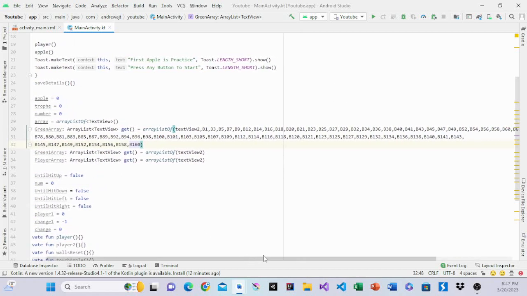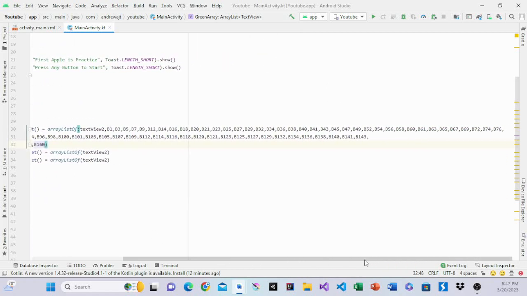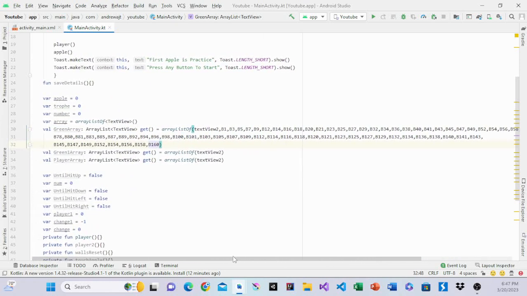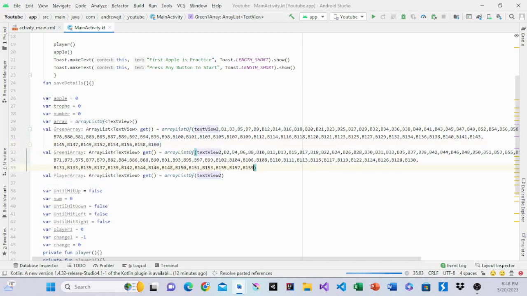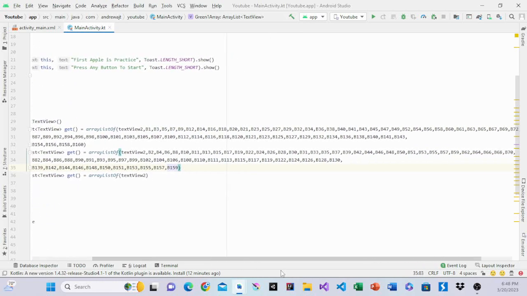Pause the video if you like so you can get it all. Then I'll do green 1 array. I'll scroll again so you guys can see it.